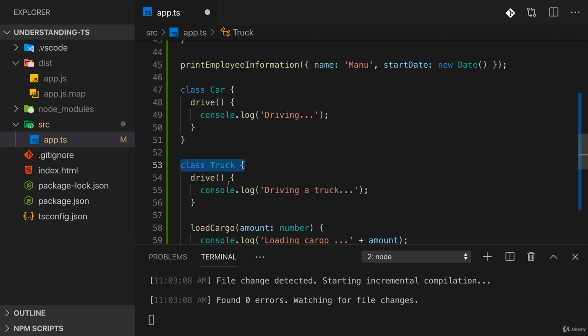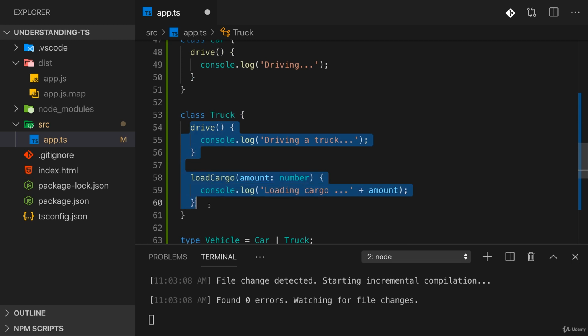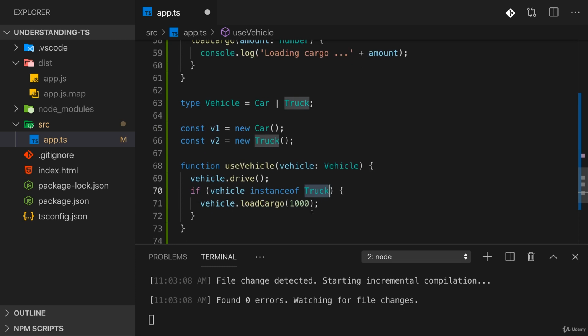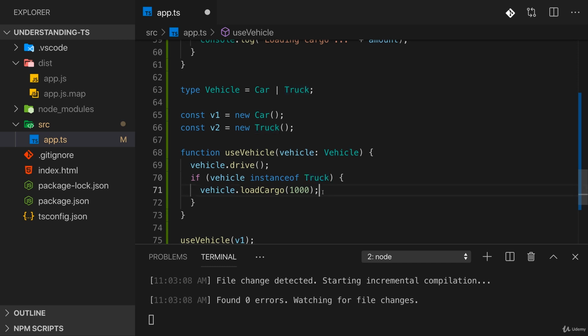If we would be using an interface here instead of a class, and therefore of course we couldn't have the implementation in here, but would do that when we create an object with the object literal notation, then we could not use instanceof, because interfaces, as you learned, are not compiled to any JavaScript code, and therefore we can't use them at runtime. For classes, we can do that because JavaScript supports classes and constructor functions, and with instanceof, you can then find out if some object is based on that class. And we know if it is, that it will have a loadCargo function.